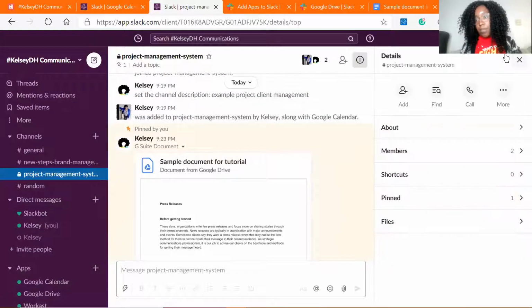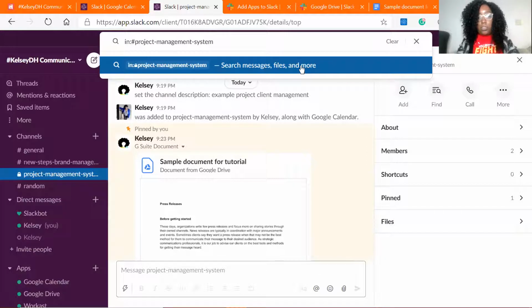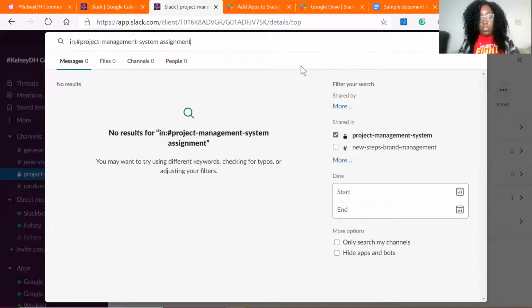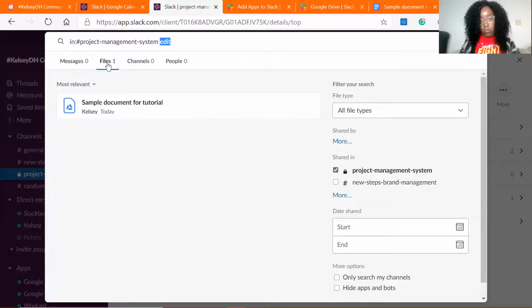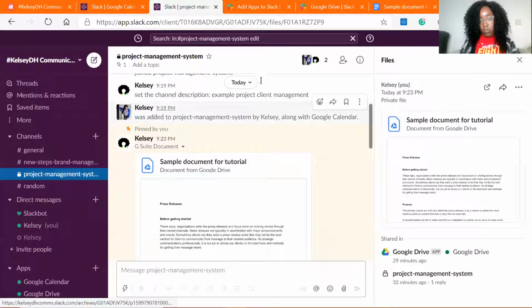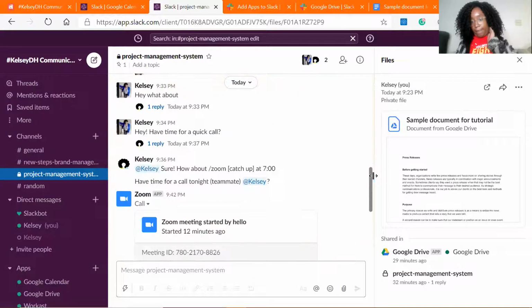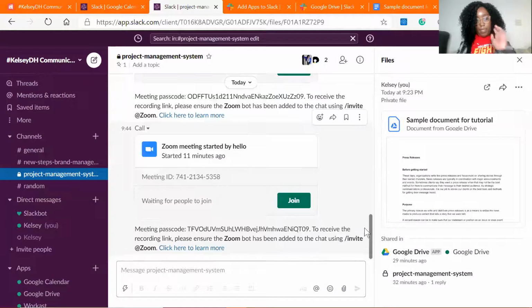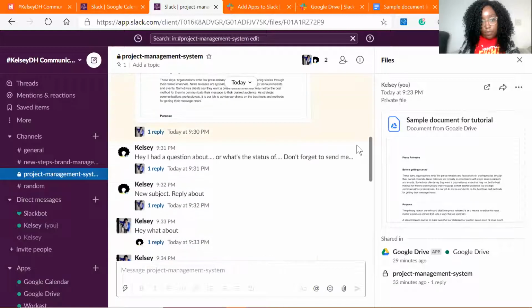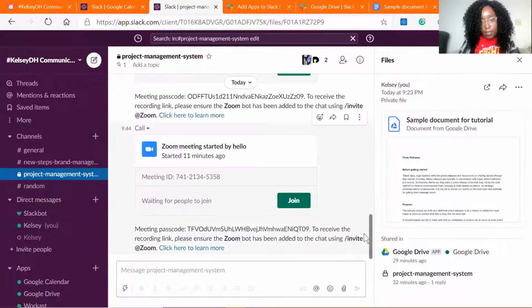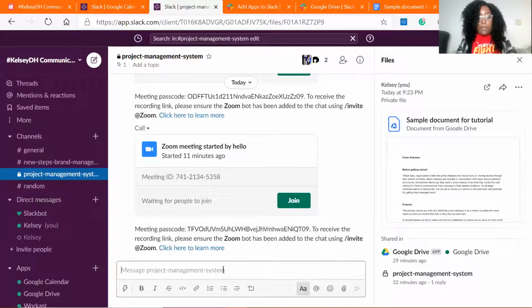Guess what? I can't find what I'm looking for, so I'm going to find it. Seriously? Did I not add a task in here? I know y'all saw it. Anyway, I'll add another one.